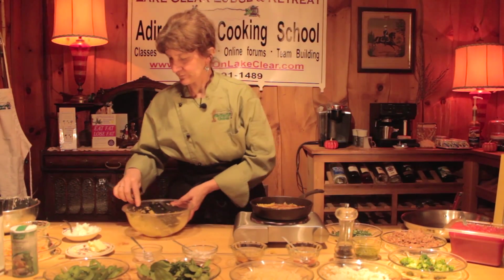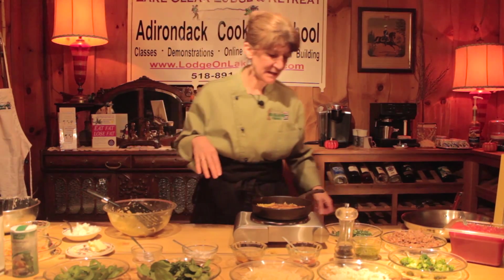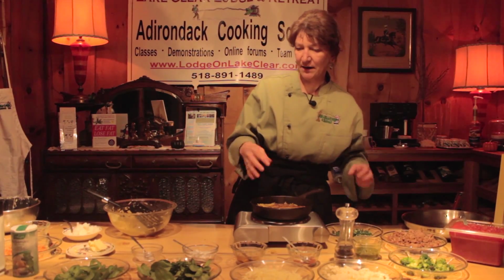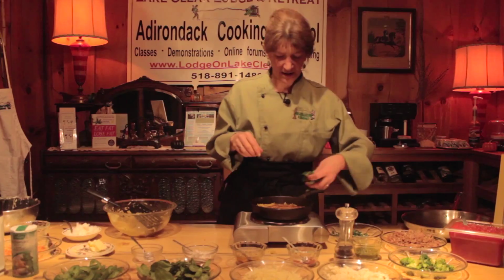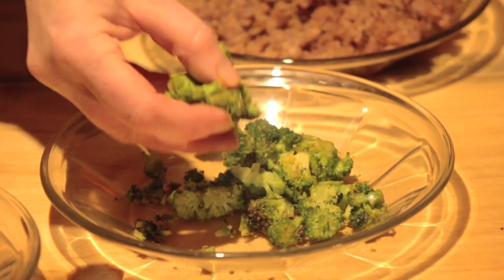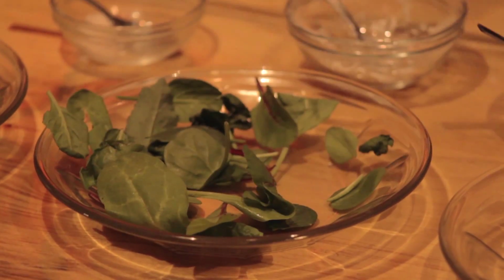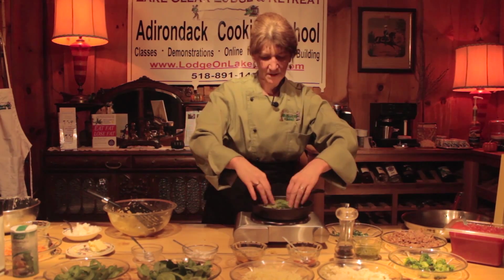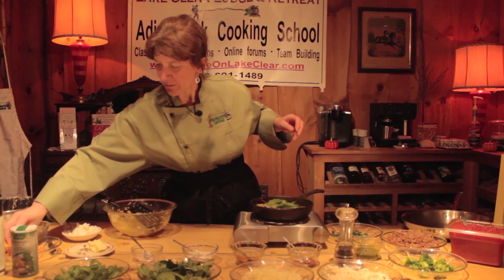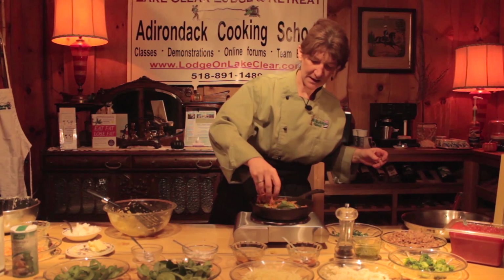Okay, so now you can top it any way you want as it's kind of cooking, and I have the oven on. I'm going to go put it in the oven as well. And let's see, I'm making mine, so mine might have a little bit more greens on it than somebody else's. So I want a little bit of broccoli, a little bit of kale. I'm not so big on green peppers. I love the other colored peppers, but not so big on green peppers, so I'm not going to do that. Since I don't have my tomatoes, I'll put a little bit of carrot in there.